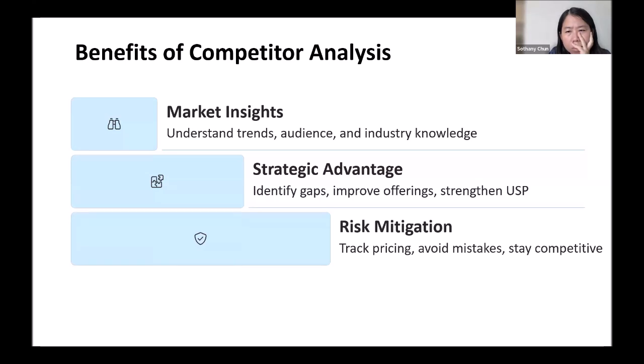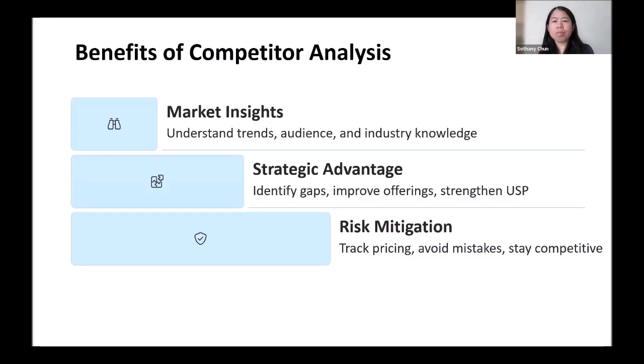And lastly is risk mitigation, because businesses are born to succeed, right? Businesses are born to win. Without those detailed information, we don't have a proper mechanism to be able to grow, or to cope with our customers' reuse or increase, something like that.